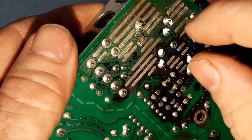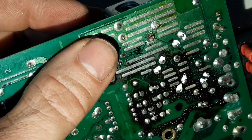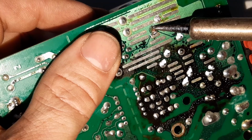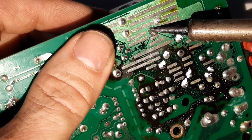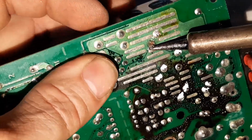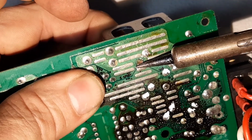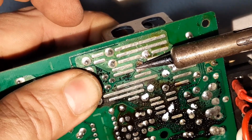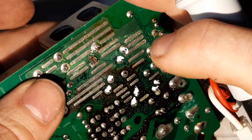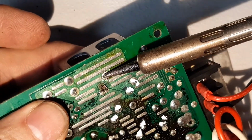That plug contains the track that the pool of solder was soldered to, which I often find happens in this stuff. It is unfortunate when the track lifts. So I'm just heating it up. I'm also twisting the capacitor on the other side with my finger, which is pulling its legs away. And yeah, it is what it is.